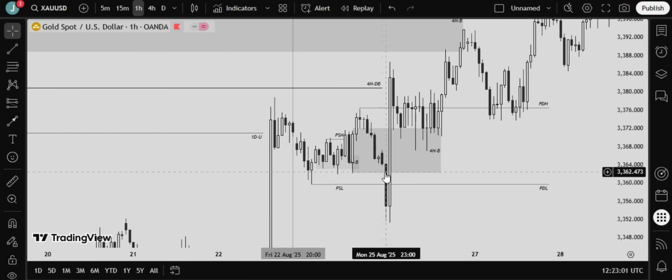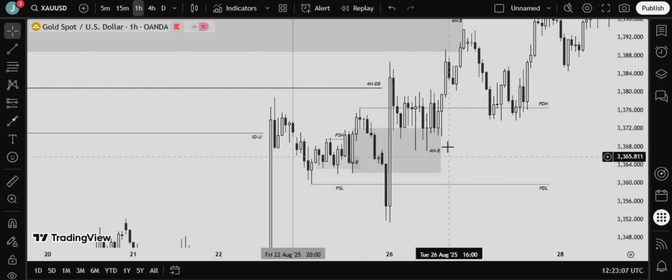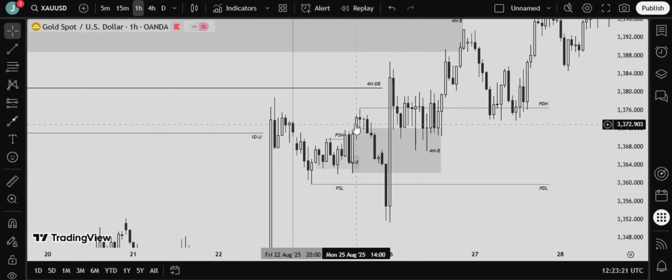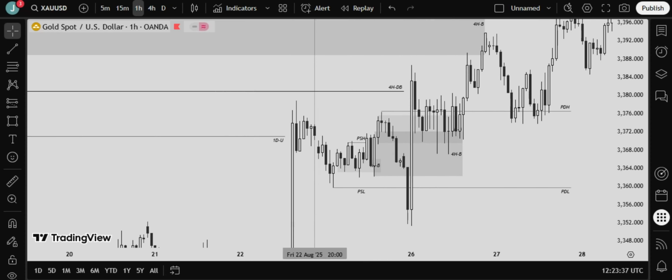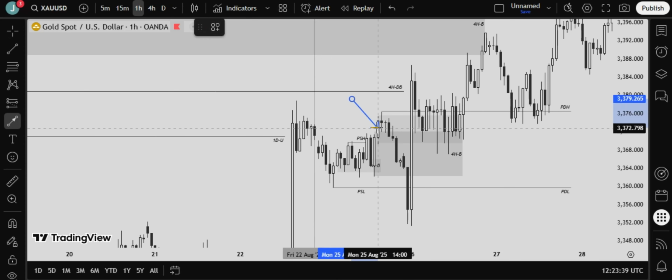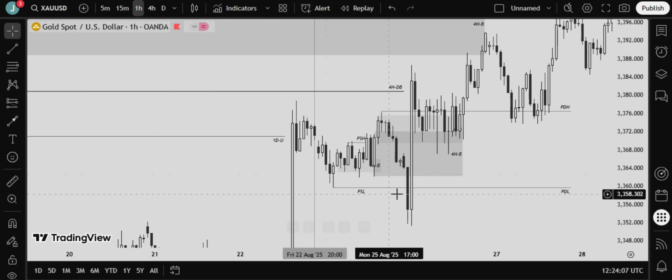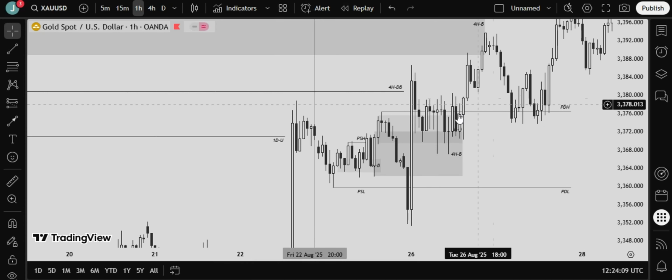So guys, this is the 1-hour time frame. You can see price has tapped into the 4-hour time frame breaker block before it even comes to the market. This is where I start trading. This is where I come to the chart. London open is where the market has already tapped in. So we have to look for another breaker block, the 1-hour time frame breaker block that I've already spotted right here. This is it. So let me mark it. This is right here. So 15-minute time frame to look for more confirmation.